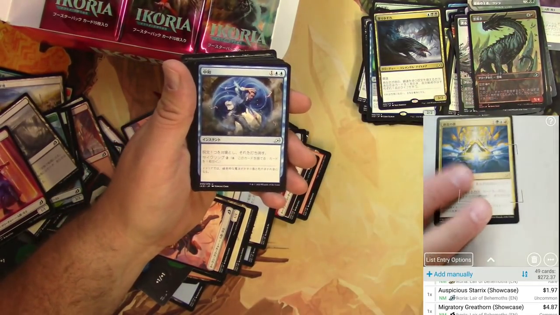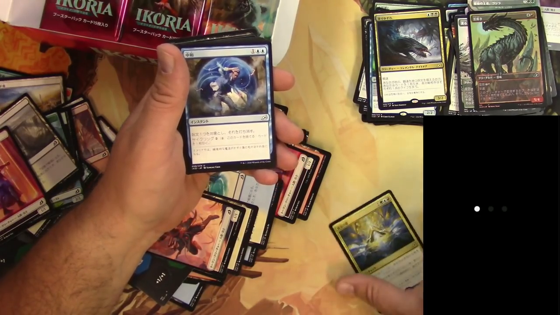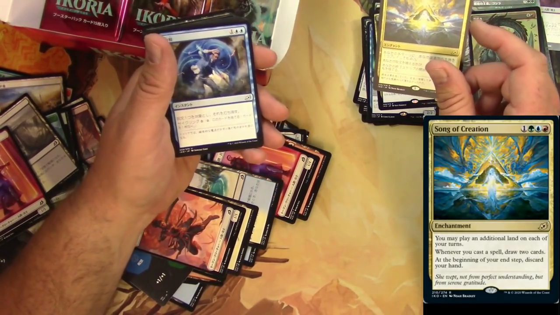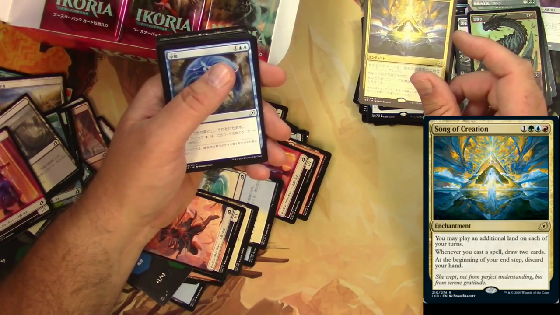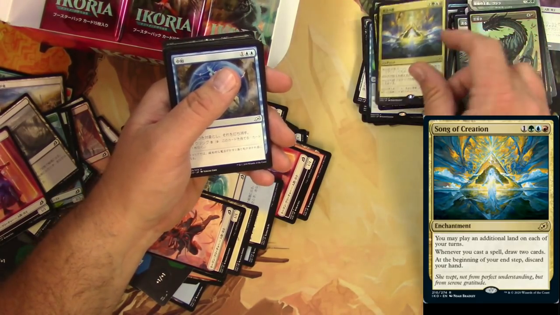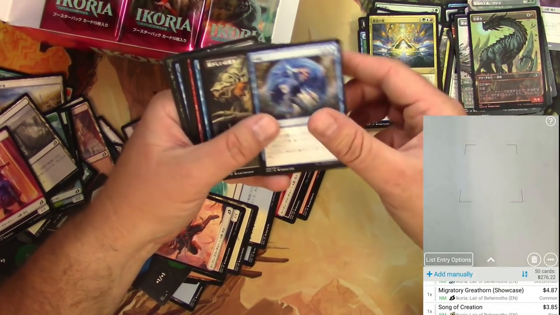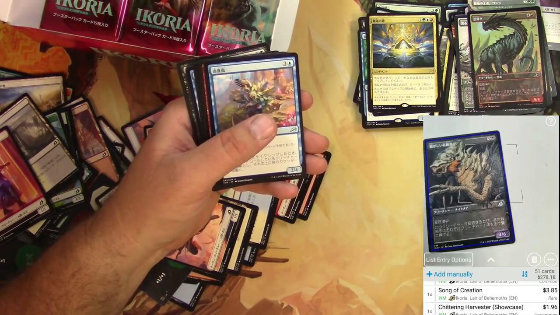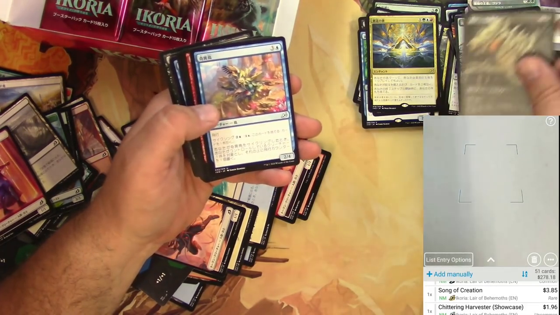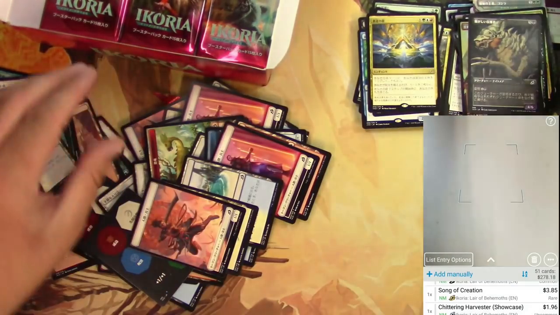There's another enchantment, the Song of Creation. You may play an additional land on each of your turns. Whenever you cast a spell, draw 2 cards. At the beginning of your end step, discard your hand. Gotcha, so it had to have a drawback with those other two. Pretty powerful effects. Got a showcase Chittering Harvester. That's it. Okay.